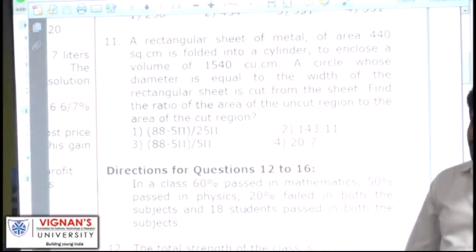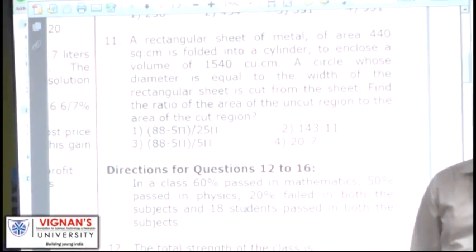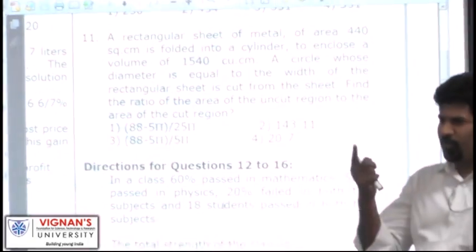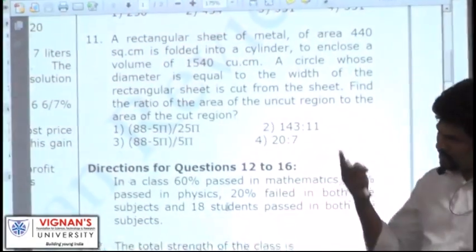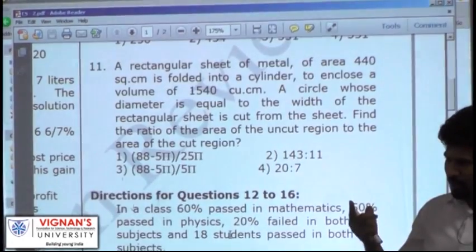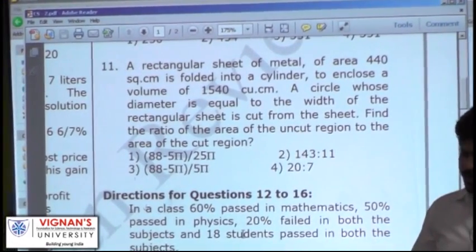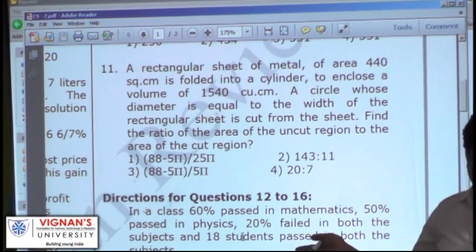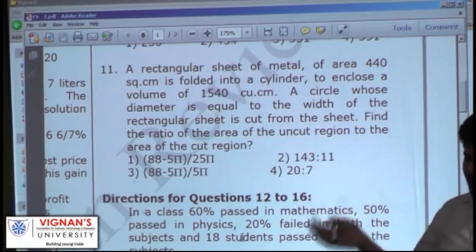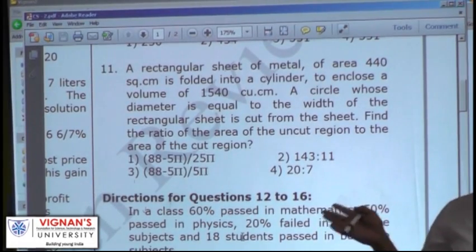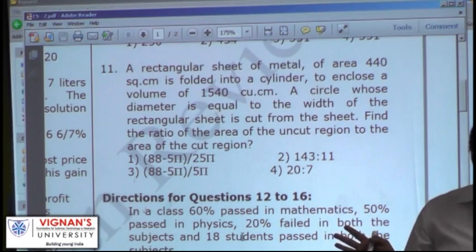So in the exam, if you find this type of problems, what will you do? Don't solve them. Why waste time? You solve for 5 minutes, you get only 1 mark. You solve it for 10 minutes, 1 mark. 1 minute, 1 mark. 10 seconds, 1 mark. Why waste time here? When you have ample time at the end, you can solve this type of problems.